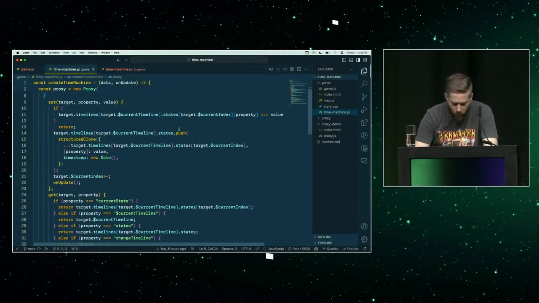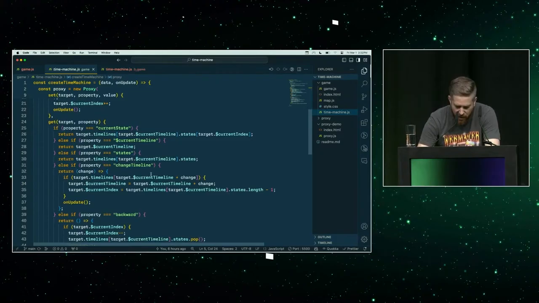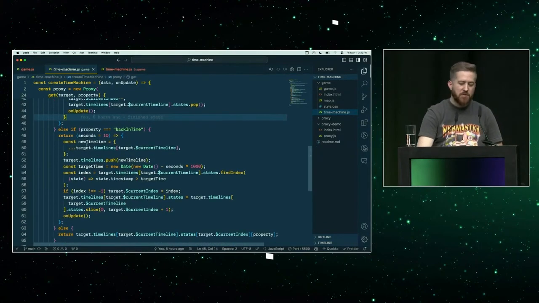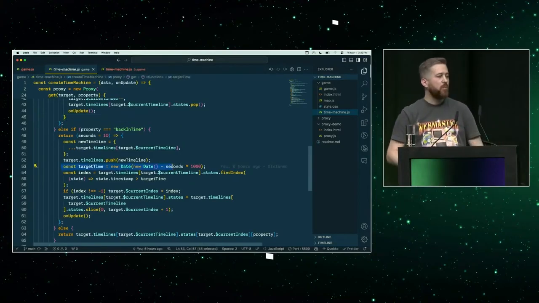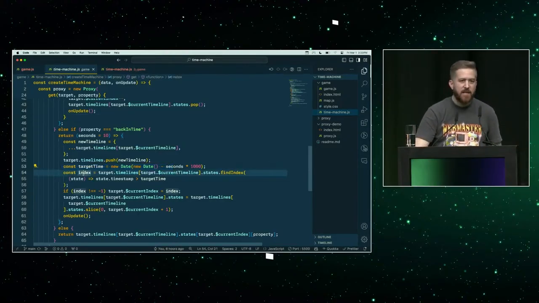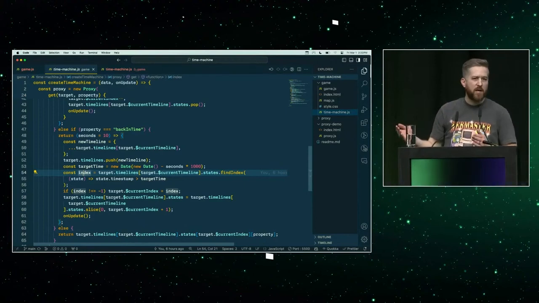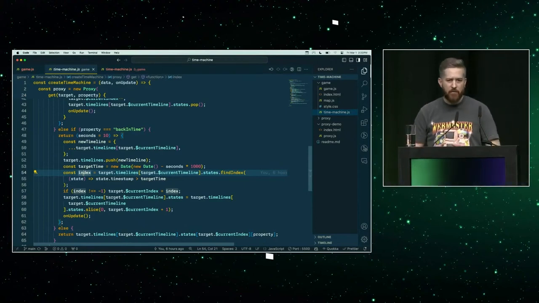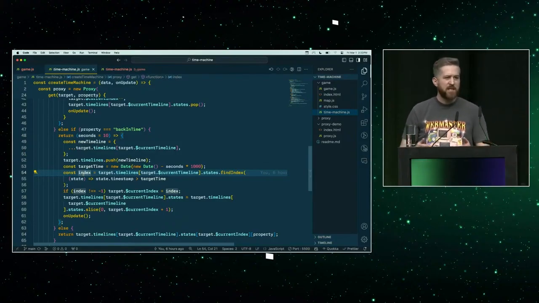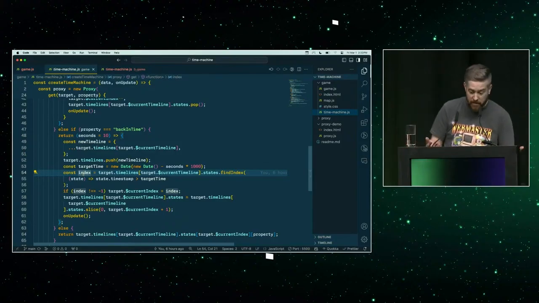So what we were going to do, here we have a back in time. What we just do here, we get a new target time. So we take away the seconds of the current date, so like 5 seconds, for example. We find the index, we slice up the array of states, we take those away from the arrays, and we just set a new index, so we just basically erase the history of that.